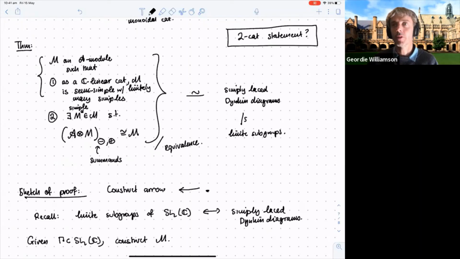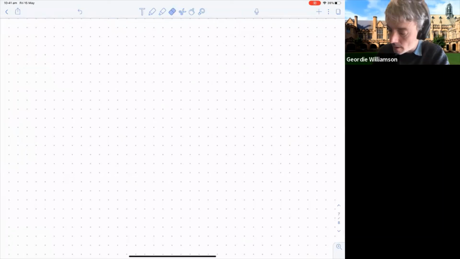So just to digest this a little bit. What we've seen here is that module categories are the same thing as finite subgroups. And so in quantum algebra, often one thinks about module categories for some tensor category as being something like subgroups. That's a very useful point of view. Something like subgroups with source. Okay, I'm going on, unless there are other questions.